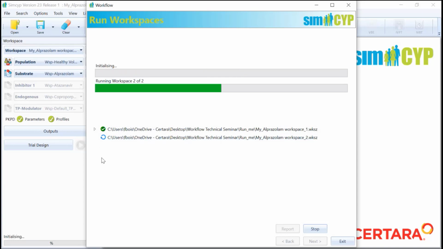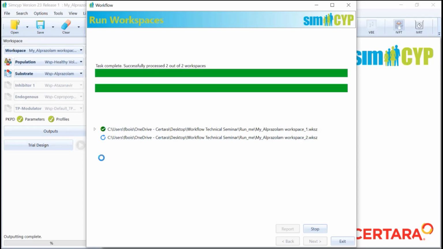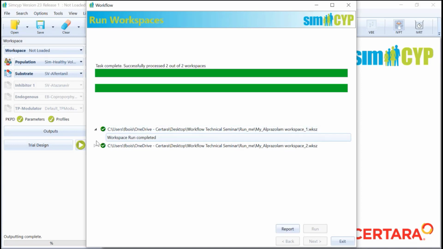So it can be a long list. You can do that on 100, 200 workspaces if you want. This is it. It's forming the output. For each of them, it gives me eventual diagnostic. Sometimes you have accuracy problems or a workspace is not fully functional, but you will have an error message eventually, and you can act on it. It will tell you which one. You can also even have a little report that basically summarizes what is on this screen so that you can look at it later and go back to your files you may want to change.